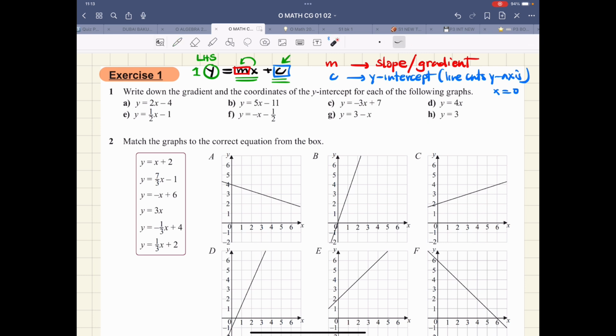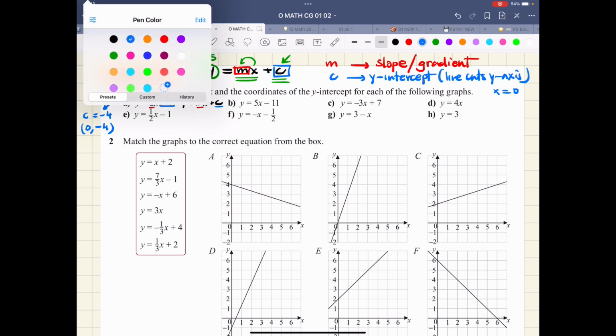Now, first of all, if I look at this y is equal to 2x minus 4, I will compare it with the gold standard. And what is the gold standard? That is y is equal to mx plus c. It's just a basic exercise. So what is m? M is 2 because the coefficient of y is 1 on the left hand side. And what is c? C is negative 4. So the y-intercept is negative 4. So I'll write c as negative 4, and as coordinates, I'll write this as 0, negative 4.